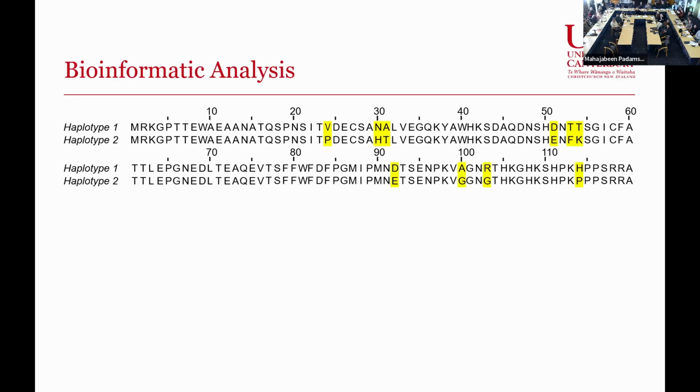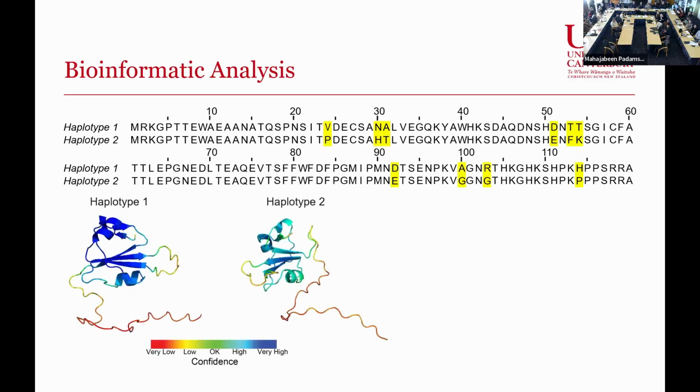So this is where we have two versions of the exact same protein, but there's 10 residues that are different, which gives us these ever so slightly different structures. Probably can't really tell the difference. It's pretty minuscule. You can see in the models here, the AlphaFold models, that it's a little bit more confident in one than the other, and that is probably just due to some of those residue changes.